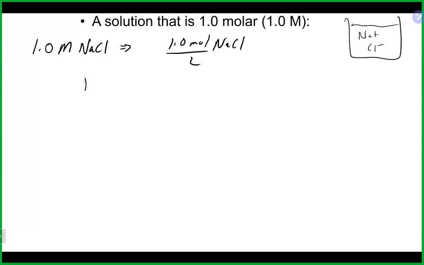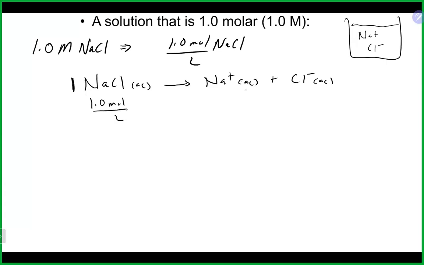So if you were looking at NaCl in solution, it's going to break apart into sodium ions and chloride ions. If you know the concentration of the whole thing here, which is 1 mole per liter, you can figure out the concentration of just the sodium ion or the chloride ion if you're interested. And it's something like what we've done before, which is stoichiometry, the mole to mole relationship. For every one of these, you get one of these. And basically how that relates to molarity is you take 1 times the molarity of the solution.